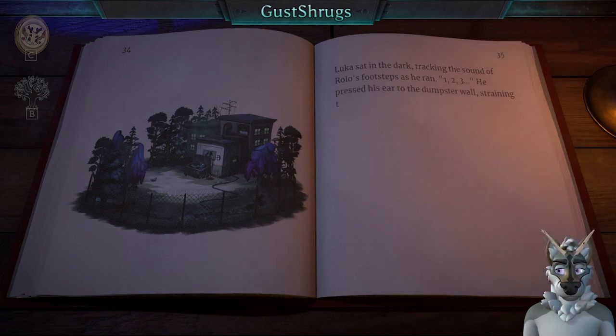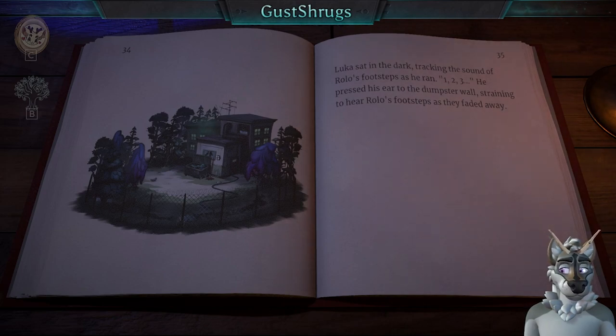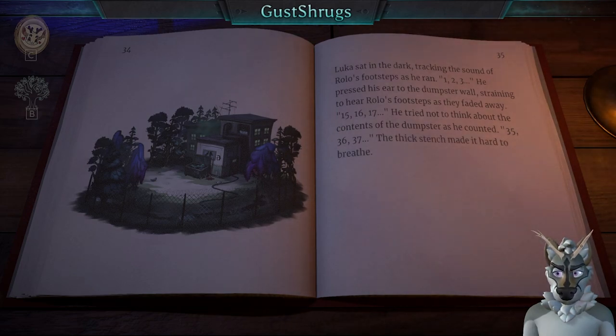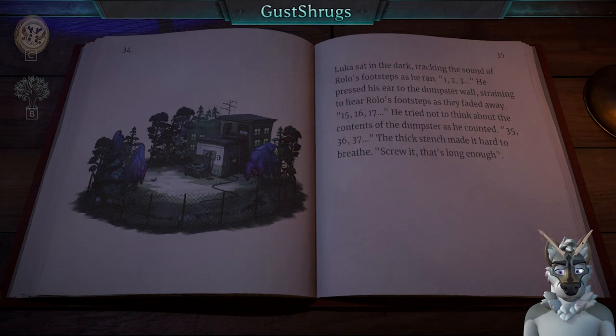1, 2, 3. He pressed his ear to the dumpster wall, straining to hear Rolo's footsteps as they faded away. 15, 16, 17. He tried not to think about the contents of the dumpster as he counted. 35, 36, 37. The thick stench made it hard to breathe. Screw it, that's long enough.